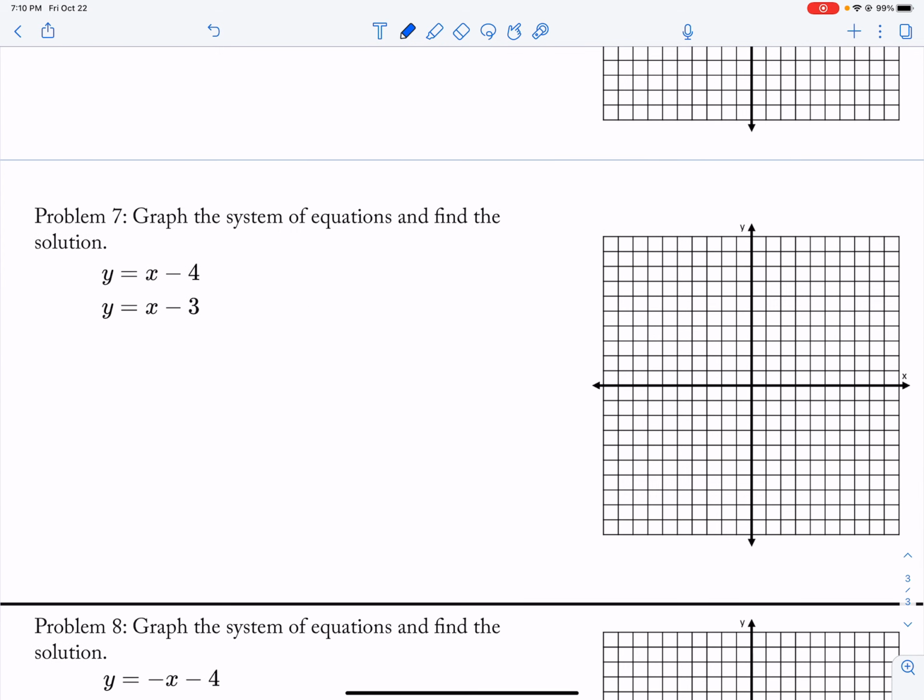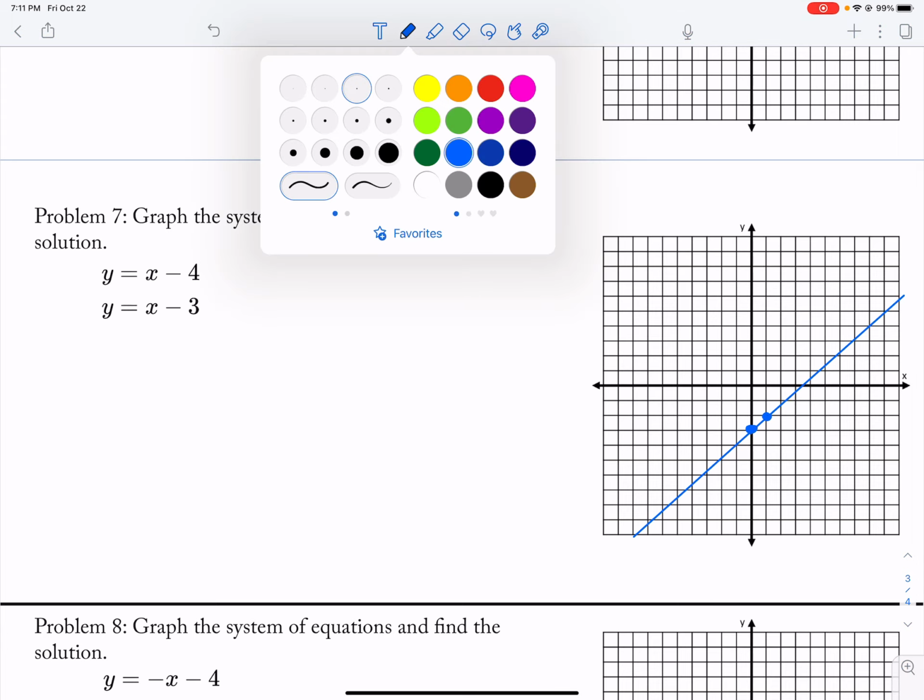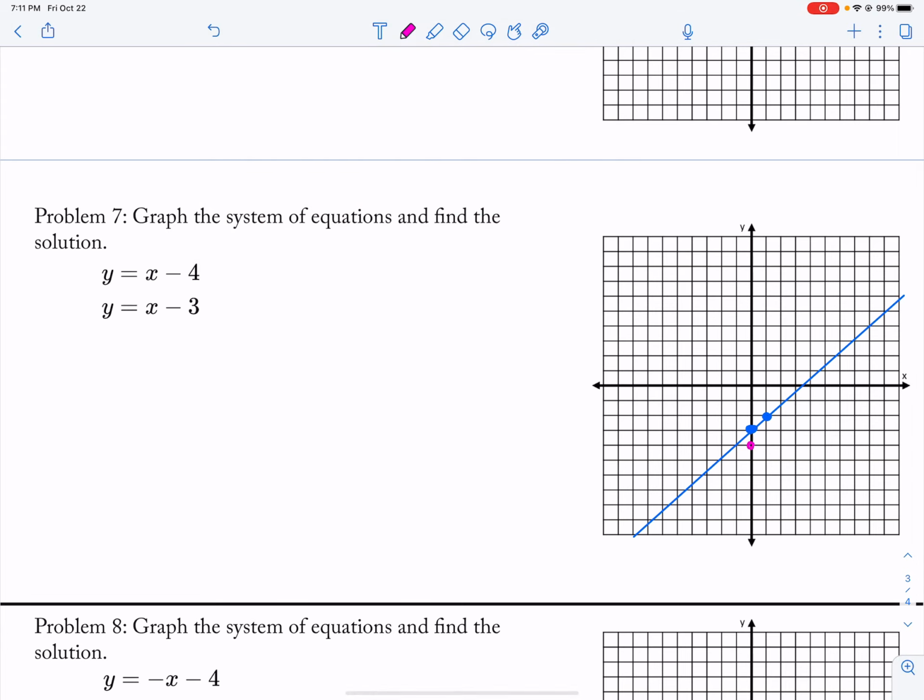All right, last one that I'm going to do. Okay, so -4. Oh, just kidding. -3. And then up 1 over 1. So then we have this. Okay. Here we go. I thought it was going to hold down. There we go. All right, and then we go to -4, which is here, and then we go up 1 over 1.